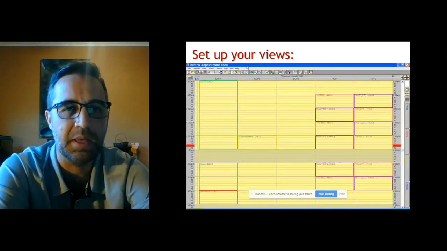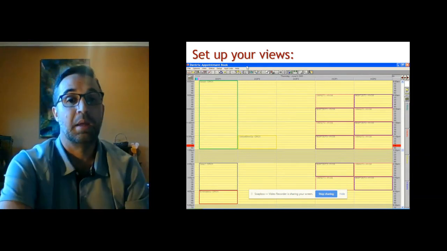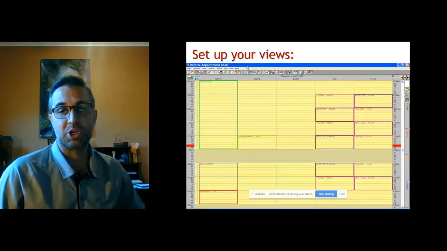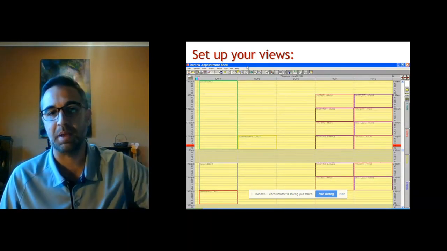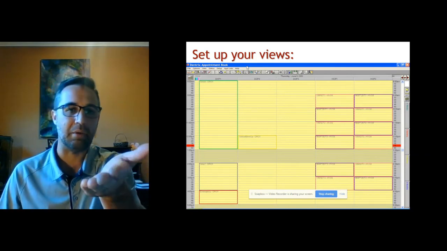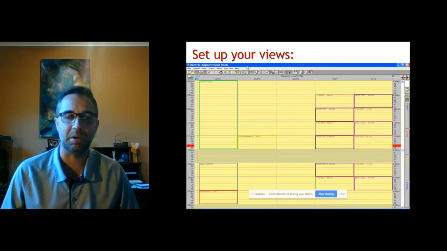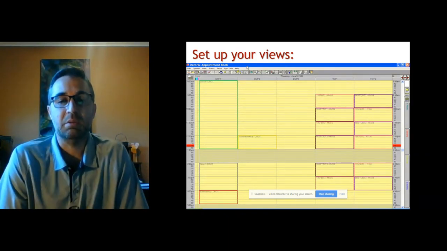Now, the reason I put yellow time in Op 2 from 12 to 1 was because my doctor would typically finish a crown prep by noon and be done. And the assistant is with the patient for the last hour or half hour. And so I would have operative in chair 2 from anywhere from 30 minutes to an hour where the doctor was free because the assistant was doing the temp.